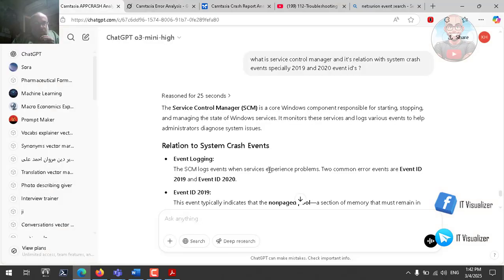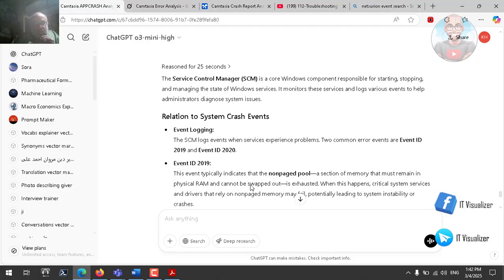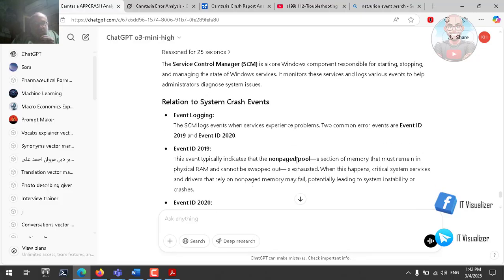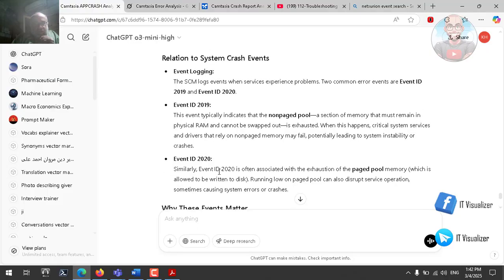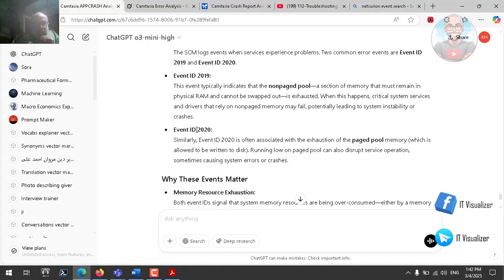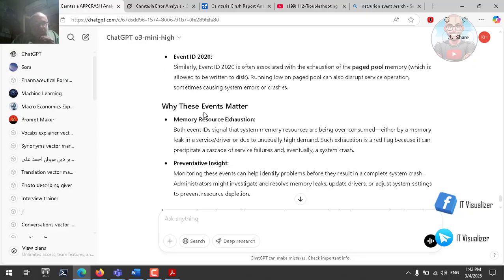As we go to ChatGPT, here is talking about event 219. Let's see what we talk about. 219 indicates non-pool section of memory that remains swapped out. I don't know if this is correct or not. Okay, if we go there, again, I think he is hallucinating here because no one verified these two events.